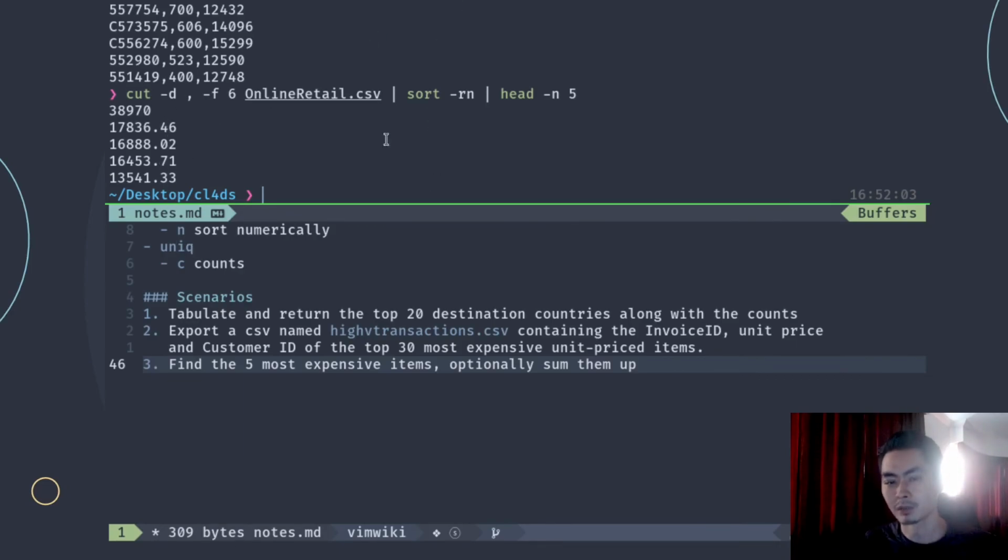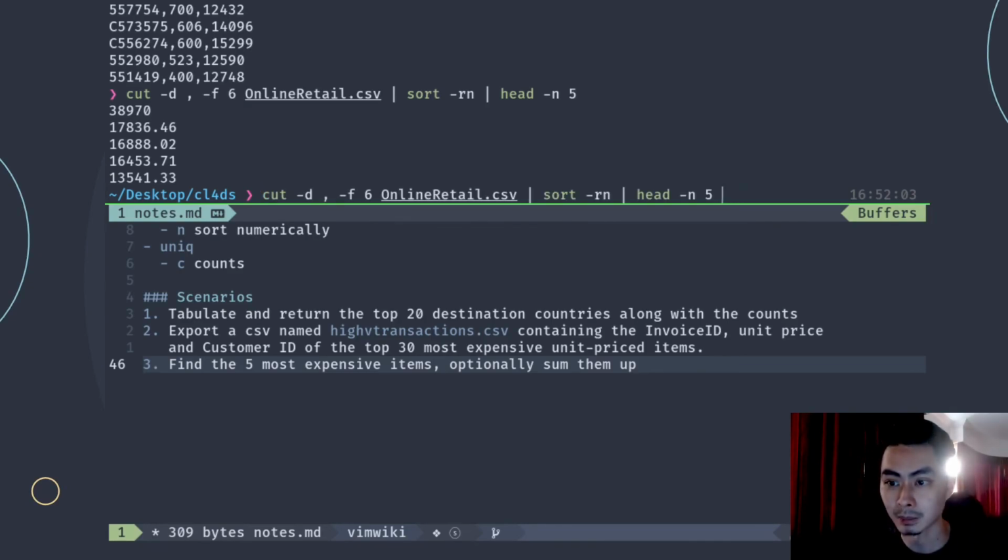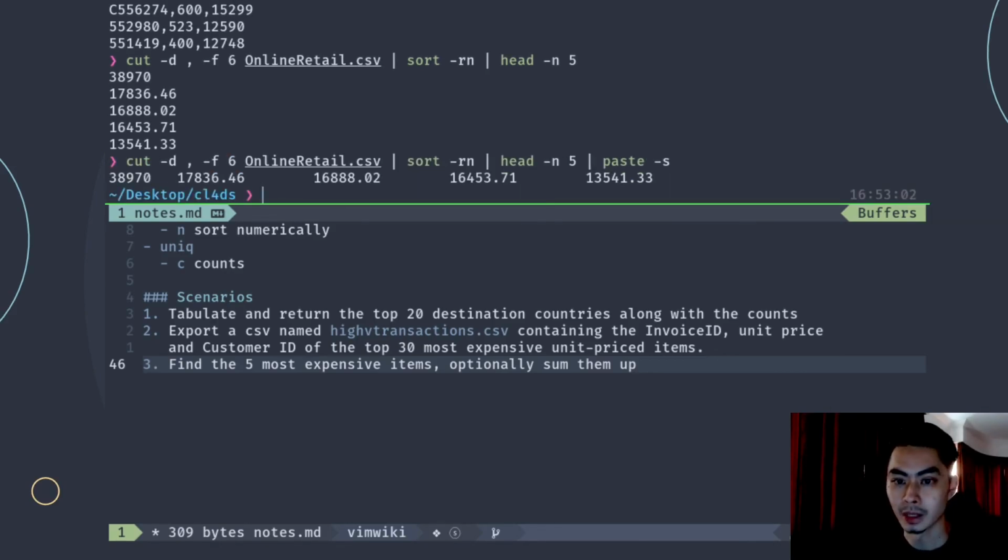You could use one of those things that you learned earlier, which is to use the plus operator, the expr, expression. You can do that. I want to show you an extra, sort of a bonus: I can also take this and say something like paste. I haven't taught you what paste is yet, but paste has this -s option that will serialize everything into a single line. So it will all go into a single line.